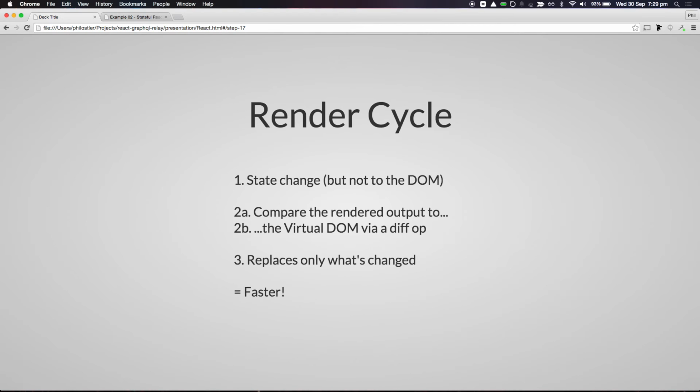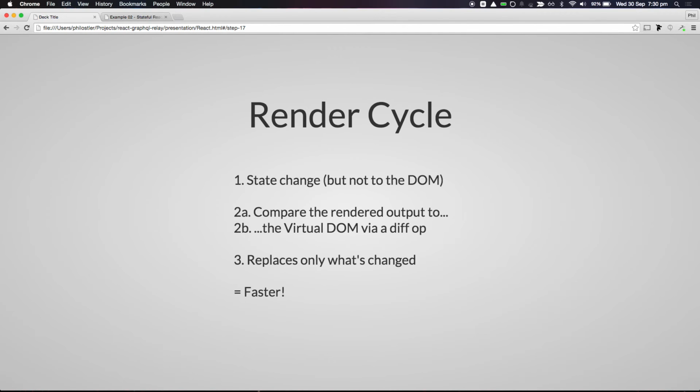So that's basically what it said. Every time there's a state change, we render, but not to the DOM. It calls that render function that outputs a bunch of HTML, output of some description. And what it does then, it just takes that and does a diff with this virtual DOM. And the idea is that you only update the DOM when you really need to, to make it quicker. You're not continuously hitting the DOM and updating, because it's a slow operation, it's costly. And the point is that it only replaces what's changed.